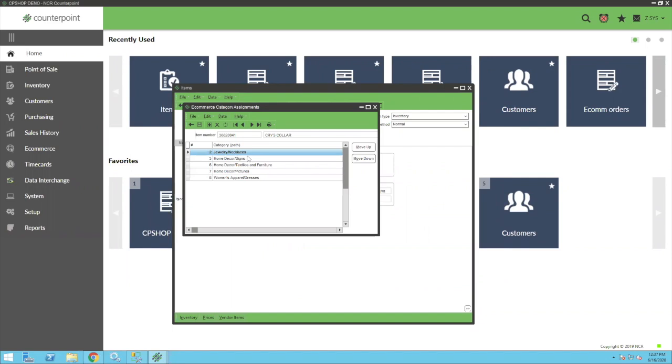You can always find it by description or keyword, but in this item, it would exist in all 5 of these categories. If I want to take it out of a category, I just delete it from this category listing, and the next time I synchronize, it will be correct online.